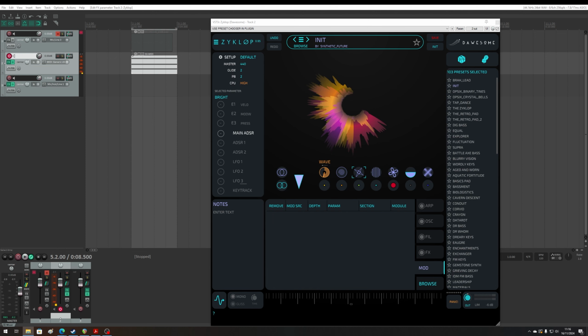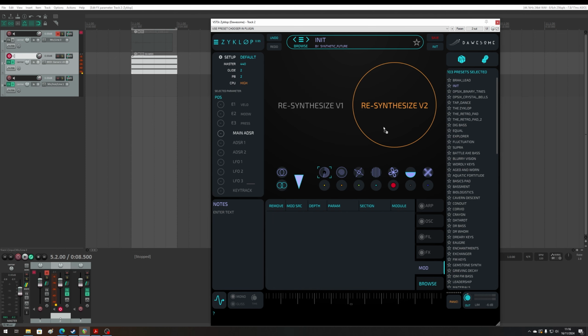Apparently I randomly picked a bell sound. Quite impressive. Let's toss in a different waveform.